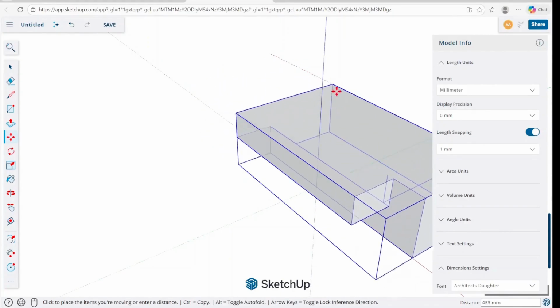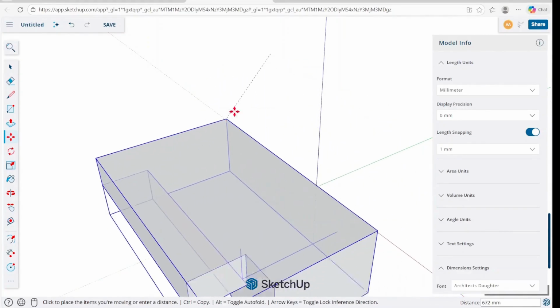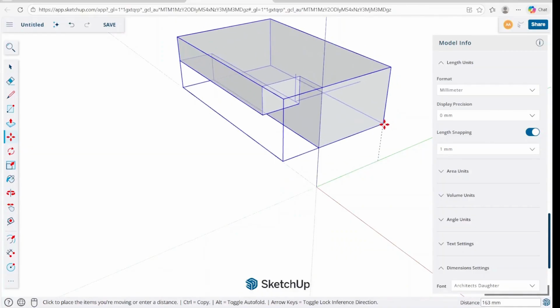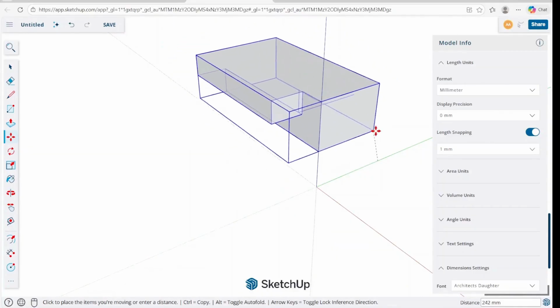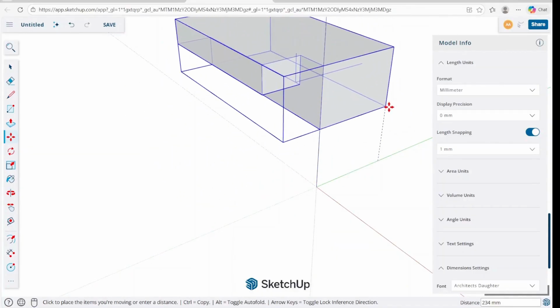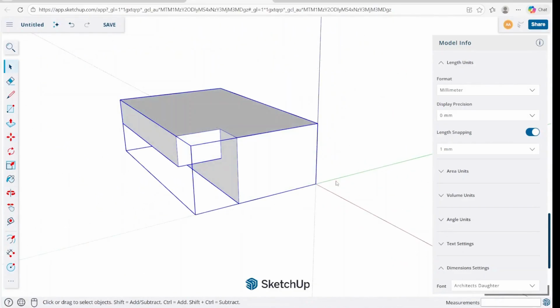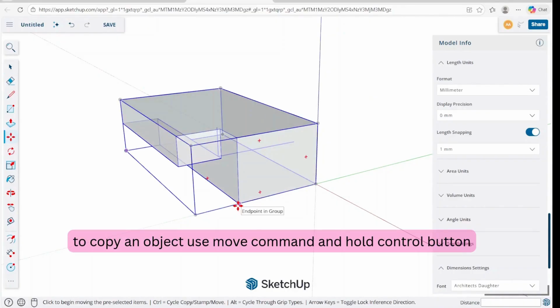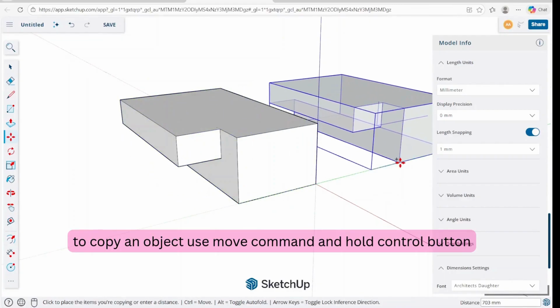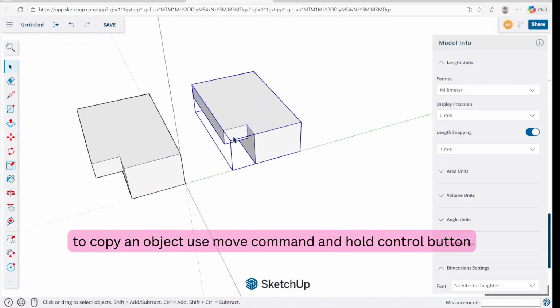When moving an object, the green axis is for north and south, red for east and west, while blue is for height. To copy an object, use Move Command plus Control button.